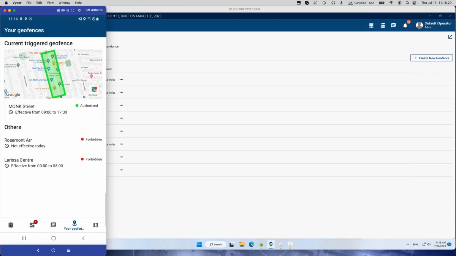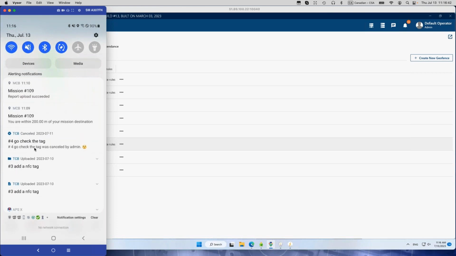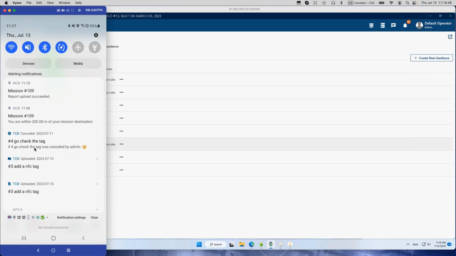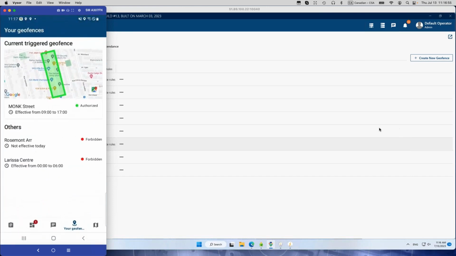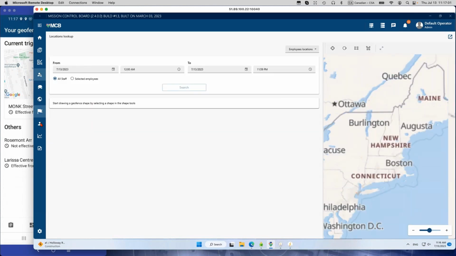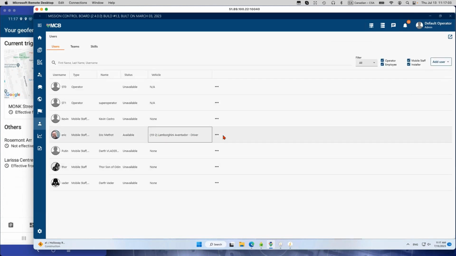That geofence is also paired with the confirmation of presence that you see coming back and nagging on my screen every 5 or so minutes. So I have this confirmation of presence that is done very often. We're going to see it in the next one. That is set when we make the details for our staff.